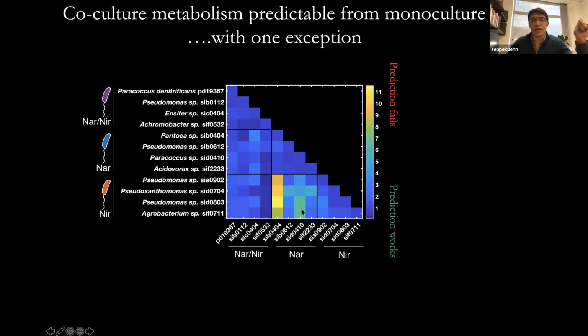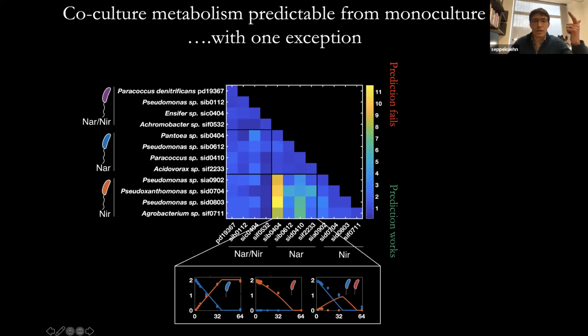And the really striking thing that we observe here, which is quite fascinating actually, is that this prediction fails when you have a NER strain, which does the second step, in co-culture with a NAR strain that does the first step. So when you culture strains that have the pathway split up into two genomes, you see that this prediction is just a disaster, right? So these lines are our prediction and the points are the data. It's not working. And so this is something that we're looking into.